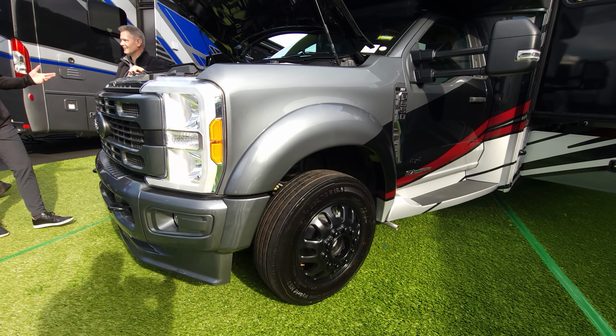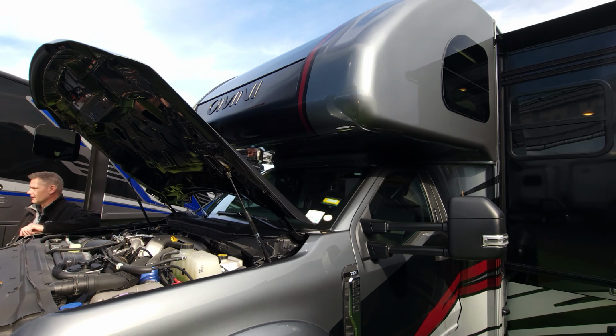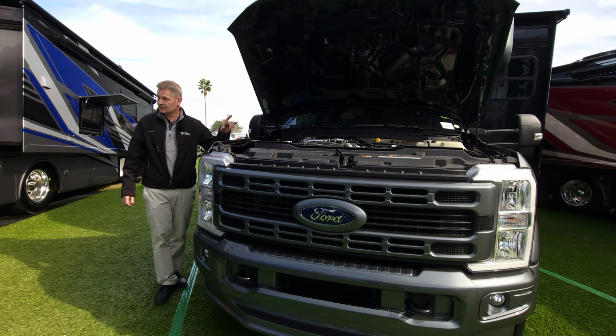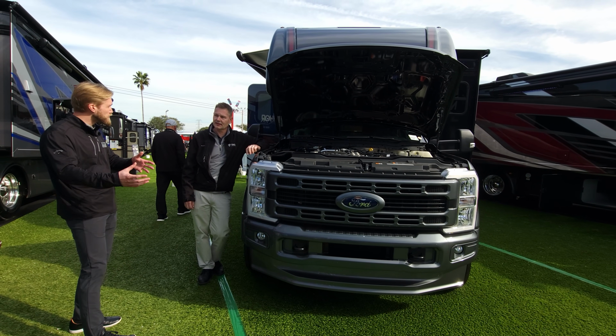And so, for us, that's huge. We're talking twice the torque of a lot of the units that are out there. And just from a towing perspective, this beast is the F550. So this is a true 10,000 pound hitch. Correct. So anything on the 550 chassis, we still have the 10,000 pound towing capacity. Anything on the 600, we move up to the 12,000 pound.